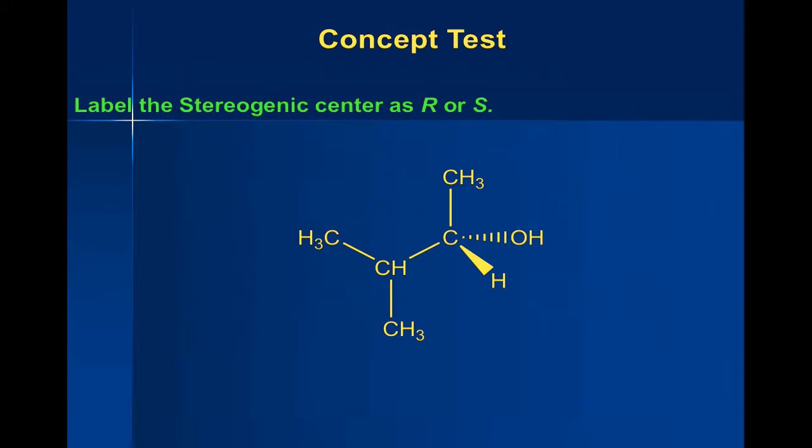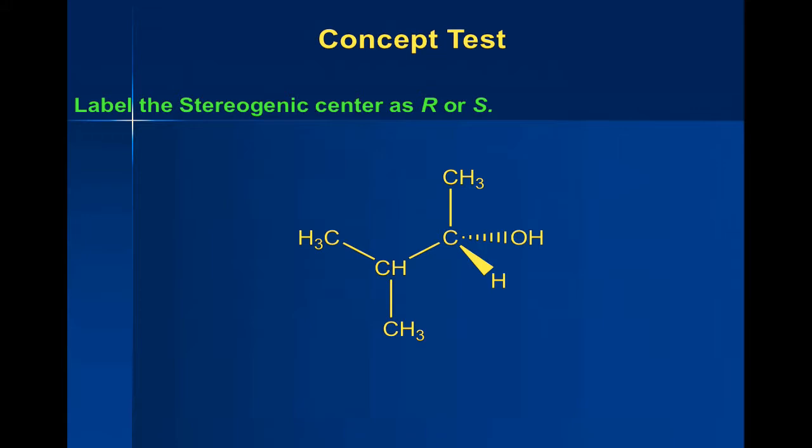So we're going to use the white sphere as our hydrogen. It's pointing out towards us. We're going to use green here for the methyl group, right? We've got the hydrogen coming out towards us. We've got the methyl group, we've got the isopropyl group, and we've got the oxygen. Okay, so that's going to be priority 1, priority 2, priority 3.